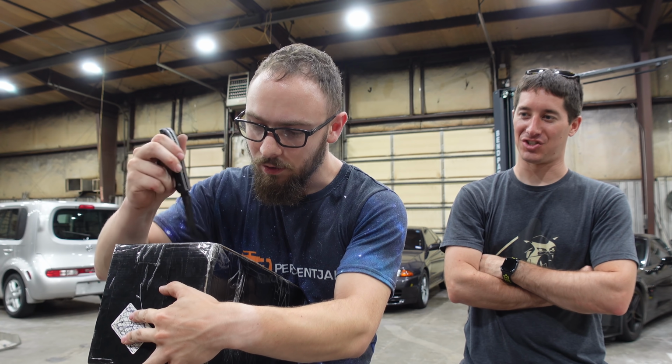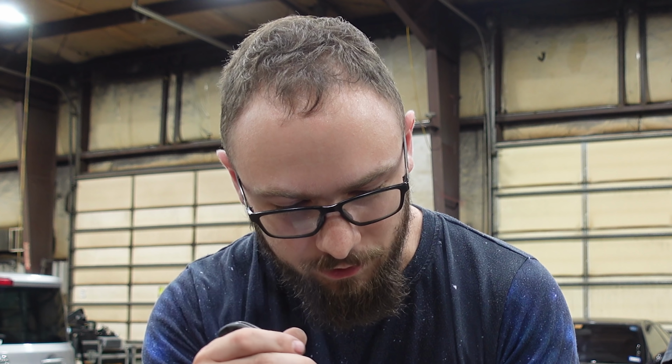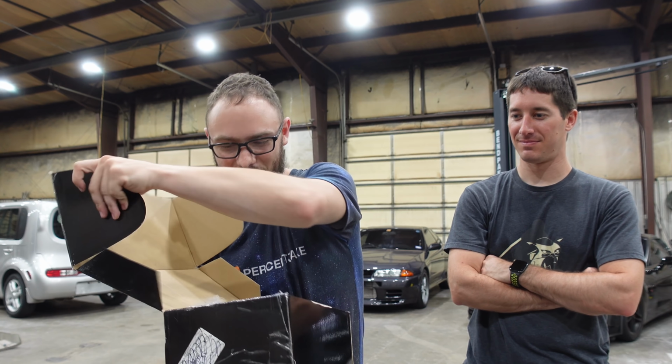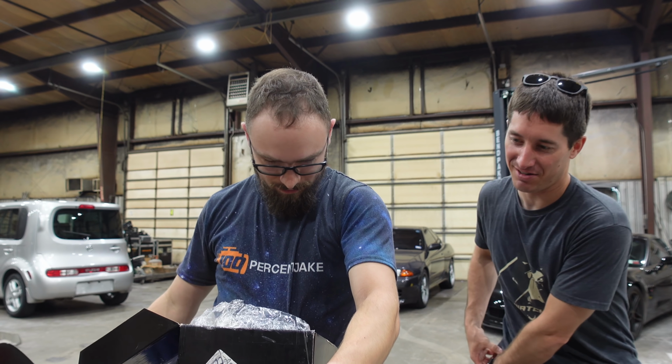Man, that thing is packaged. It's mummified in tape. I have a torch. I don't see why everyone doesn't just do that. Hey, wow, I am smart. Didn't even stab the box multiple times.